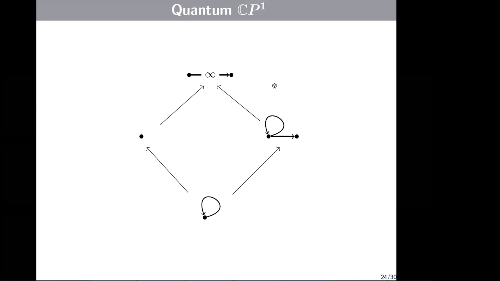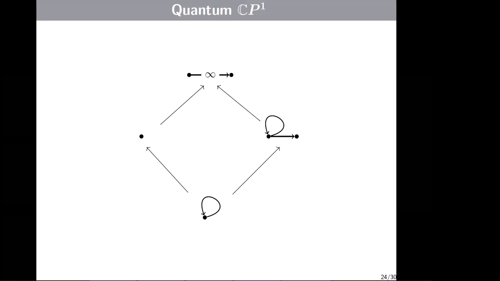So you can guess what I'm going to do. I map the first edge in here into this edge in here. I map the second edge in here into the loop followed by this edge. The third one into two loops followed by this edge, and so on and so forth. This will be my map. And this will be precisely this wrong way morphism. It will satisfy the assumptions of lemma 3, and it will induce a map from the Podleś sphere C*-algebra to the Toeplitz algebra. Okay?